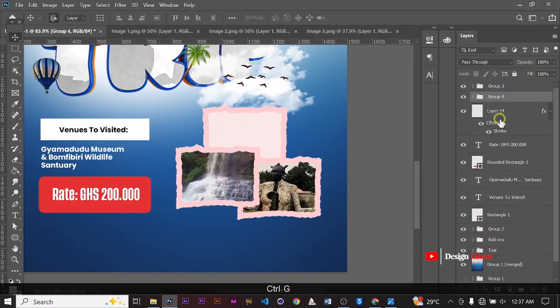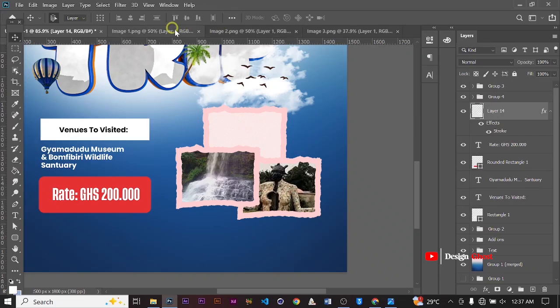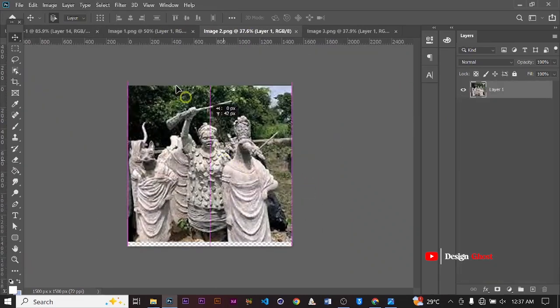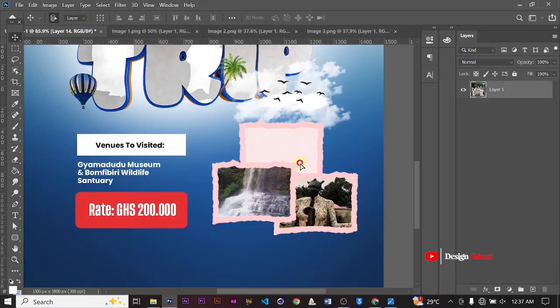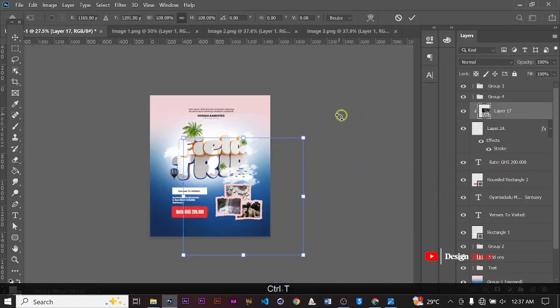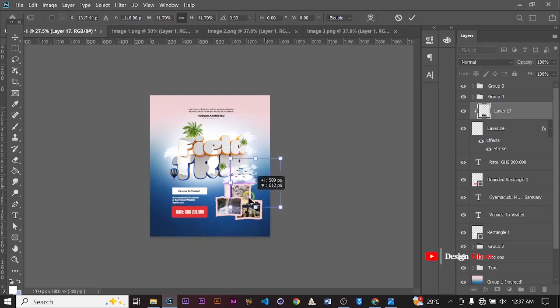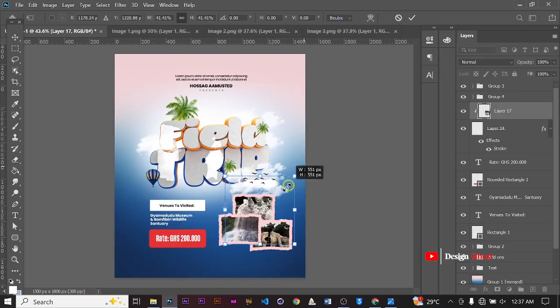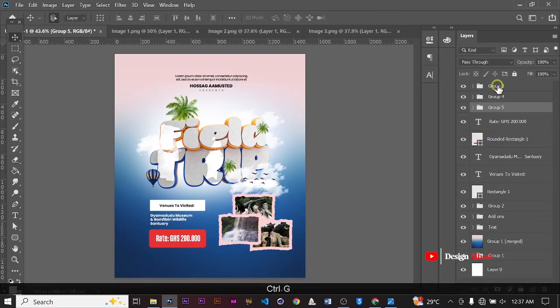And the last one, group and call it images.